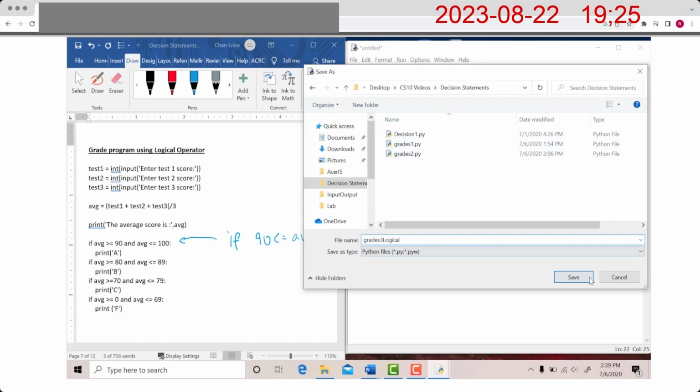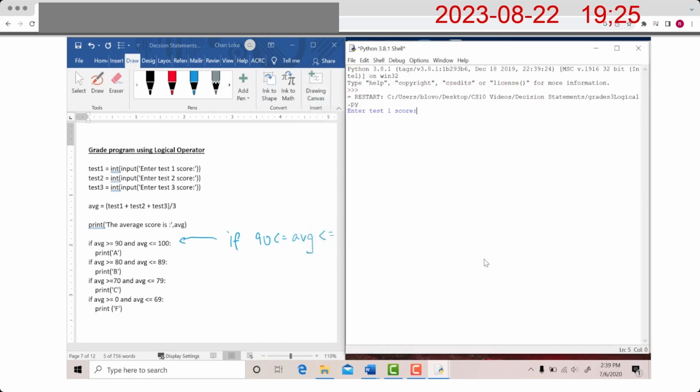Save this. And to test score 1, we're going to test the first one here between 90 and 100. So we do 95, 96, and 98. That should give you an A. It didn't print the A. Let's see what's the problem. Let's look at the codes.